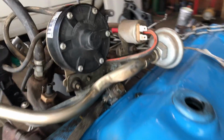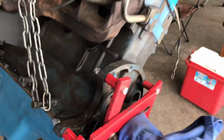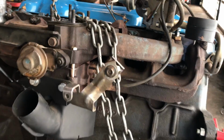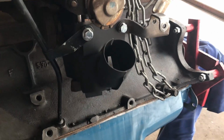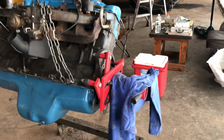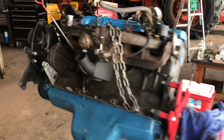But now I got all the little goodies on. Ground strap. And this went around there like that. And I got all this stuff put together the way it goes. You know, your stovepipe, dipstick, and bracket. So I'm saying the engine's ready to go in. But I need to go to the engine bay next.